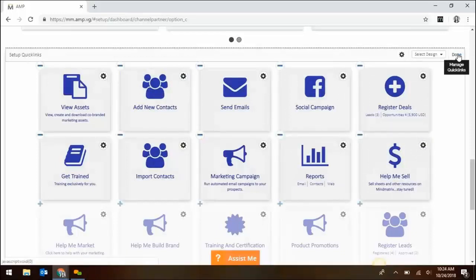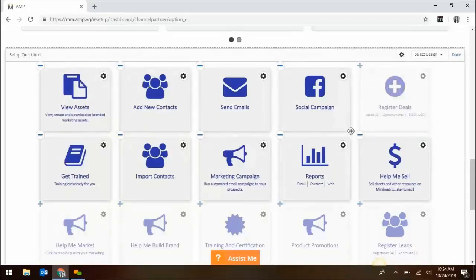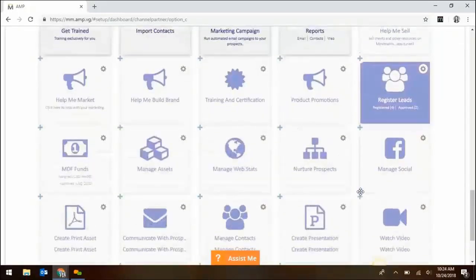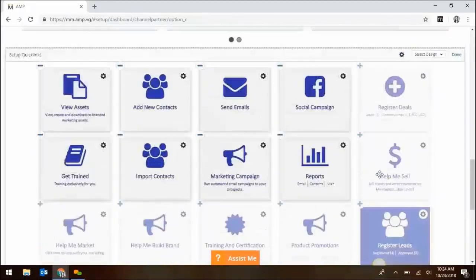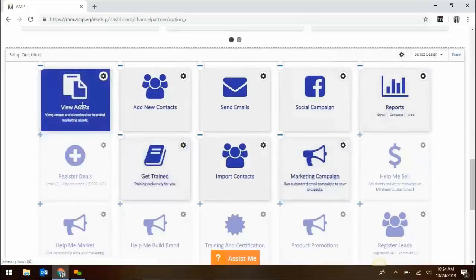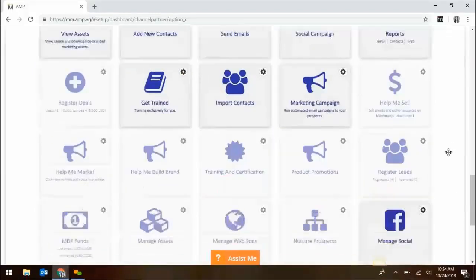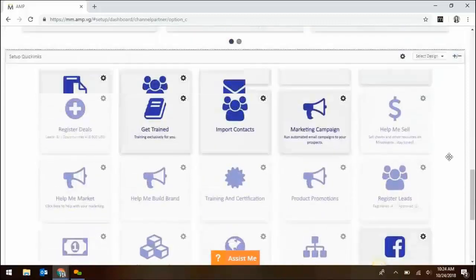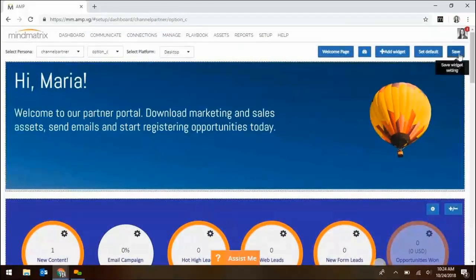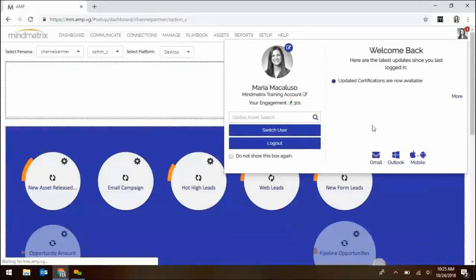Now you can also turn these buttons on or off by hitting the plus or minus sign and then adding or removing the buttons here as well. Here you can drag them around to different locations if you would like to put them in a different order. And click Done when you're complete. And make sure that you are clicking Save on the top when you are complete there.